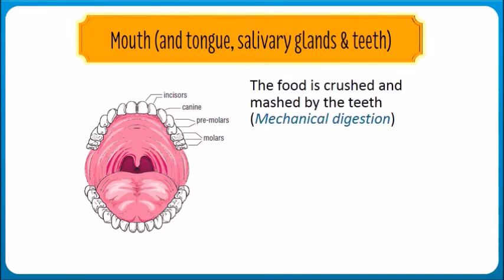The first or almost obvious step is that of the teeth. The teeth are there to break down the food, crush it and grind it and cut it. We refer to this as mechanical digestion. It's mechanically, by force, crushing and breaking of the food. We've got 4 different types of tooth involved in this mechanical digestion.